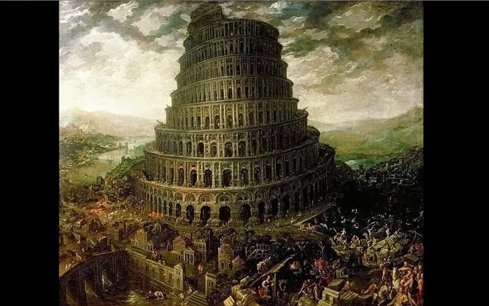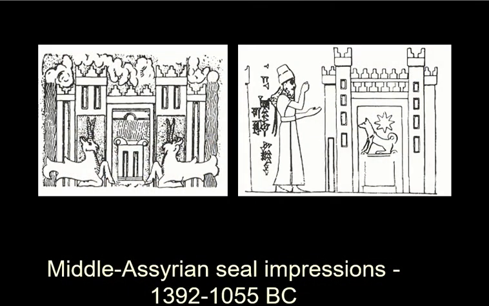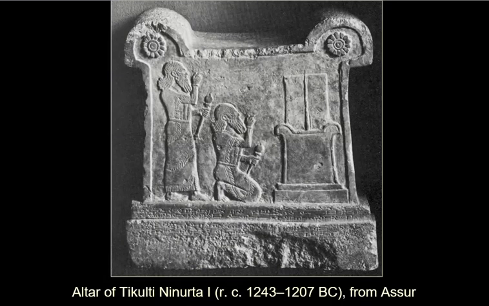Inside these temples, worshipping went on. This is an altar — but how do we know this is an altar and not just, say, a dog-grooming platform? Well, this is a clue: it's like one of those Ikea tables with the instructions attached, because here you can see on this thing — you put up a symbol of your deity and you worship it. It's very useful. If only more things in the archaeological record told you what they were for, it would make our life a lot simpler.